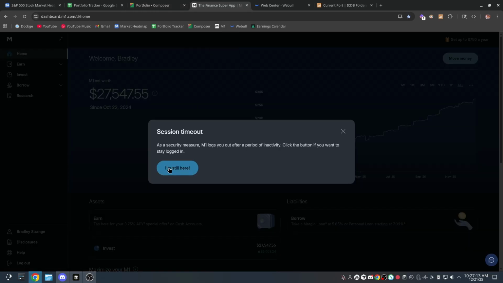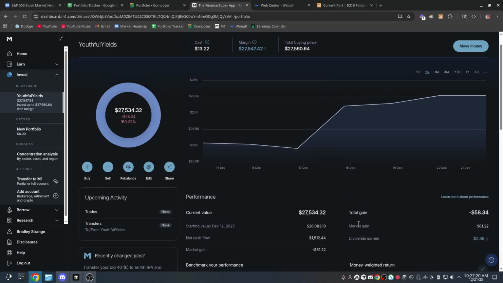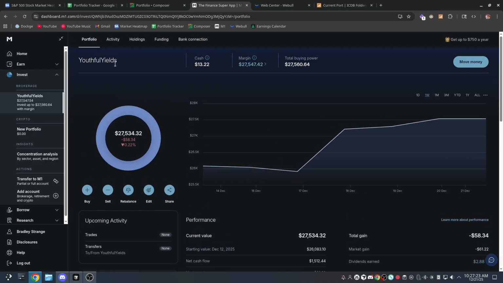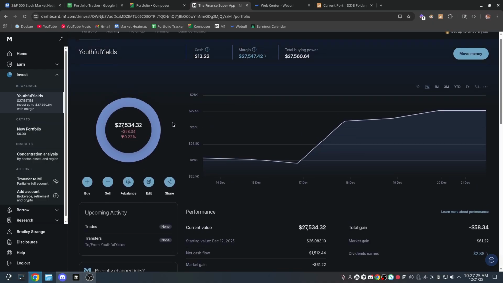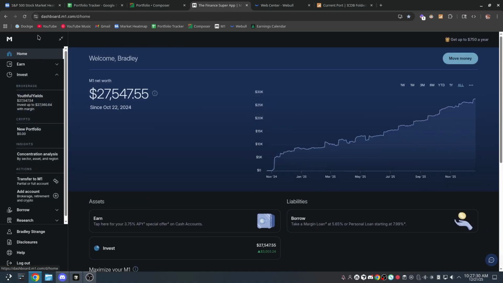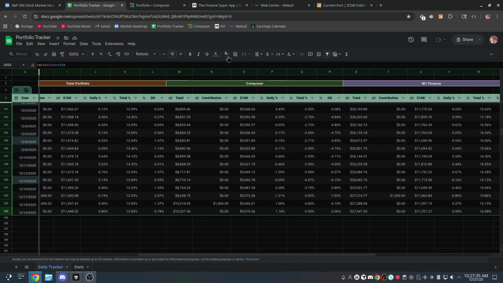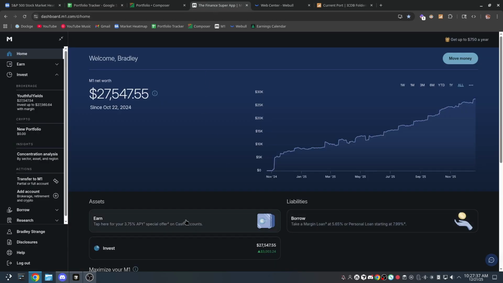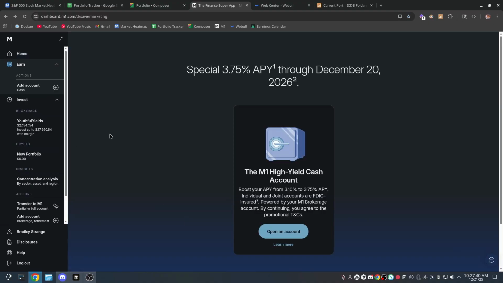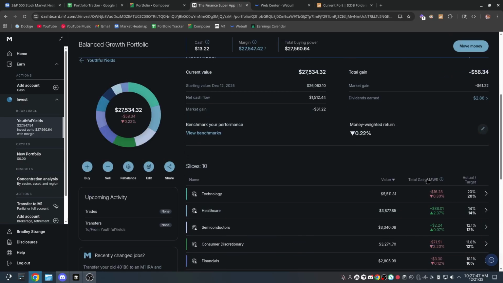But moving into the M1 Finance portfolio, we can take a look here at the weekly amount. So it's only down 0.22%. Let me actually go in here. This is 4755. I just want to make sure. This one tends to bounce around a lot due to various reasons like dividends, and also their pricing doesn't actually settle in. So anyways, let's get moving here.